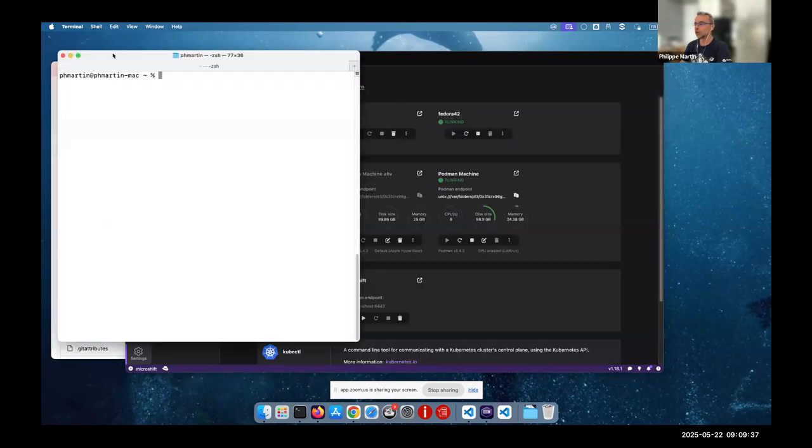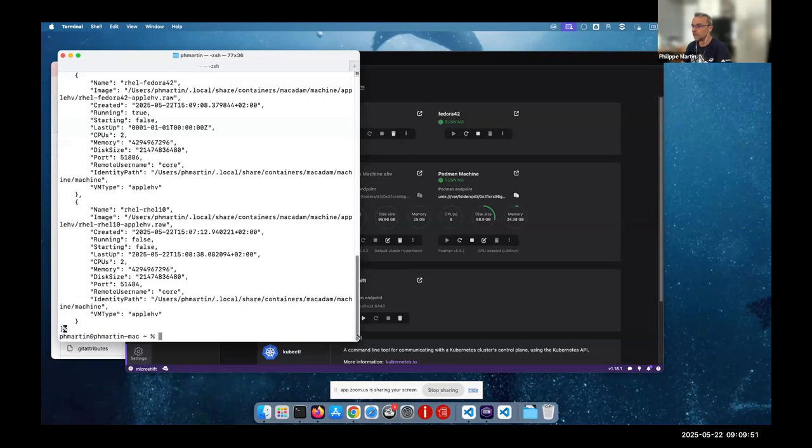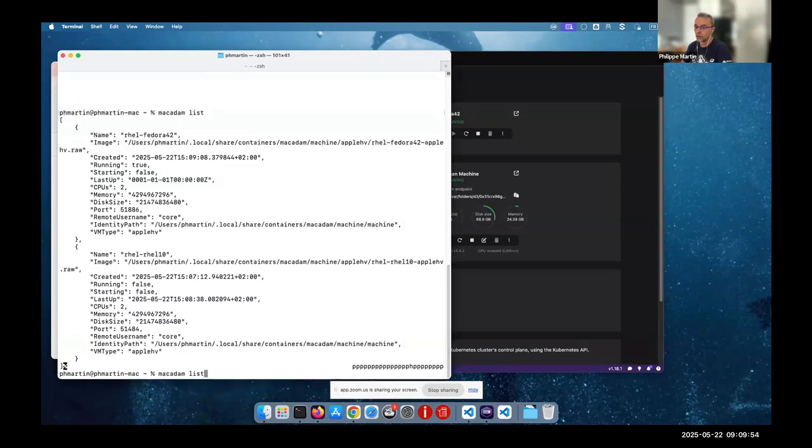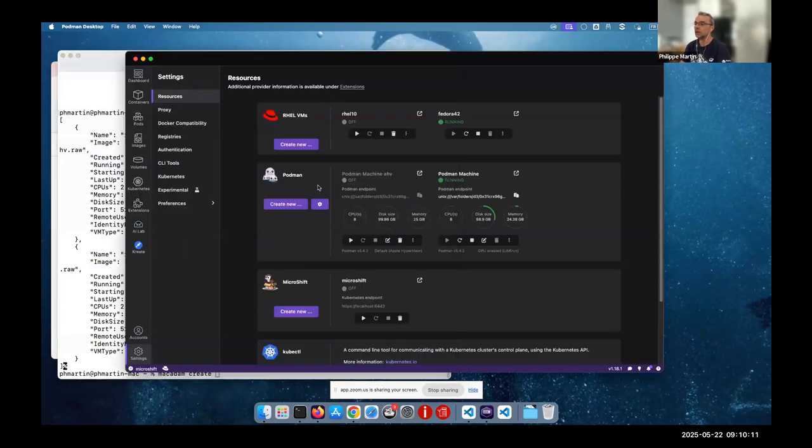I was talking about the binary. This extension relies on a macadam command, which is developed by another team at Red Hat. For troubleshooting, you can use this command. If you run the list operation, you can see the list of virtual machines created. In the background, when you create a machine, it is using the macadam create command and so on. So for troubleshooting, you can still use these commands. It may help. So I think that's it for the demo. Yes. Thanks.